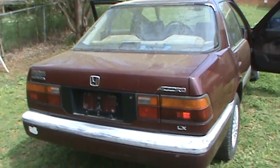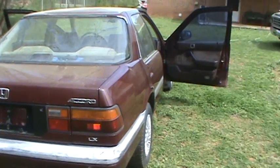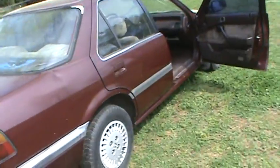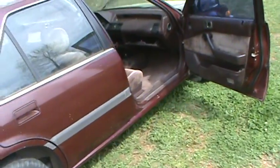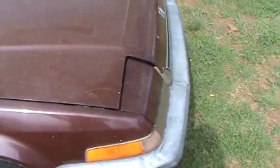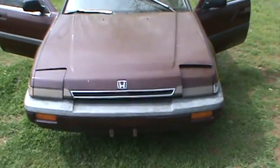This car, I think I touched on this on the other video, it's an 86, and this was when they started making Hondas in, I think it was Ohio. So this car is an Ohio built car. And if you start reading into these web boards, they talk about differences in these Hondas built in Japan and built in Ohio. Now they say there's a few things that they perceive as not quite as good on these as the true Japanese ones, but I don't know. It's sure nothing I'm going to worry about.